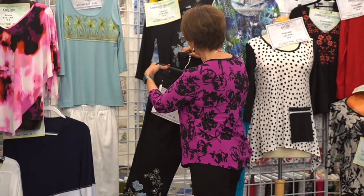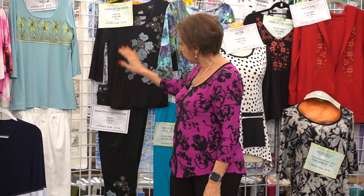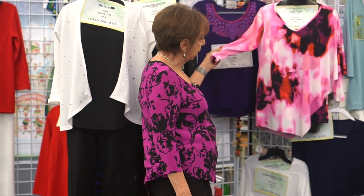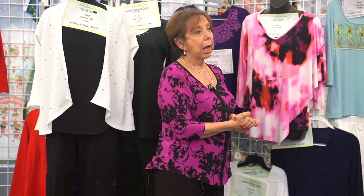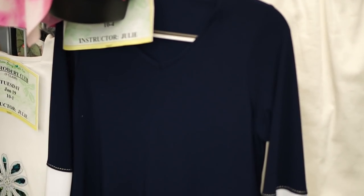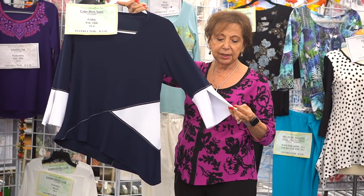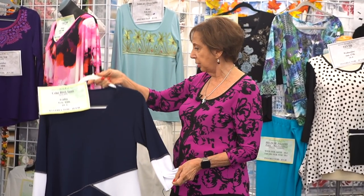February 11th goes along with this shirt — we're going to embellish a pair of jeans to go with the shirt or with something else you have. Also in February, we have the cape tunic — taking the Perfect Tee and doing an overlay for the cape style. It's very becoming and it hides a lot of things you don't want to show. And then we're going to do the color block tunic, done in such a way that it creates a line all the way across to the cuff of the sleeve. The sleeve has a slit in the sleeve cuff, and I'm going to show you how to do top stitching on a knit so it comes out wonderful.